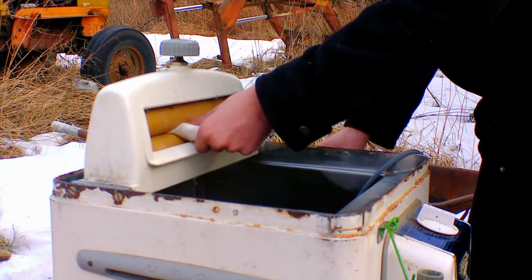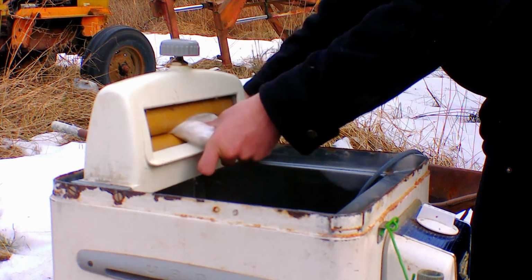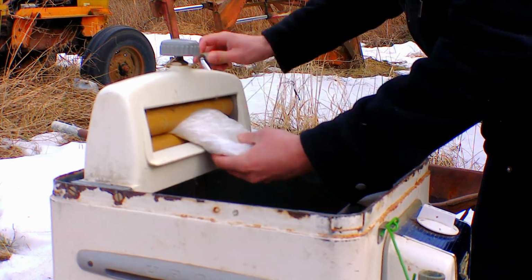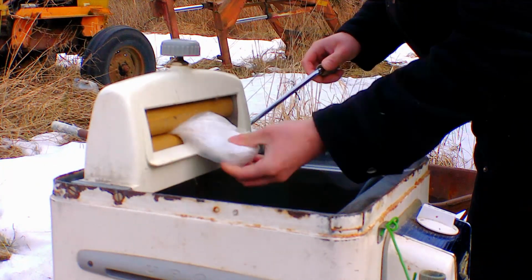The meat doesn't want to go through. Come in. Come in.